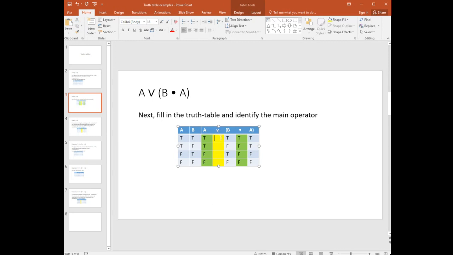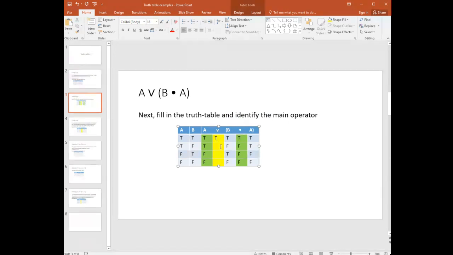Okay, the wedge is a disjunction. A disjunction is true if at least one of the disjuncts is true. So in row 1, is at least one of the disjuncts true? Well, yeah, A is true, so there you go. And the parentheses stuff is true.